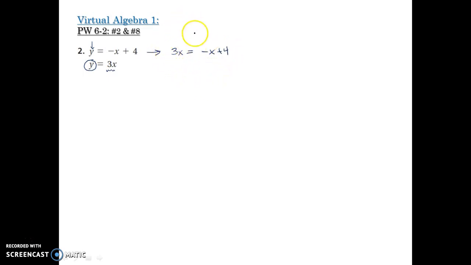Now I have an equation that only has x's in it, no y's, which means I can now solve for x. So let's see, I got 3 x's over here and a negative x over there. So I can get rid of this negative x off the right side by adding x, because negative x plus x is 0. And then I would just have 4 left on the right side. But if I add something to the right side of the equal sign, I have to add the same thing to the left side of the equal sign. That way my equation stays balanced, and this equal sign down here is still true.